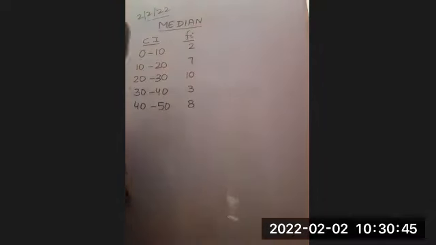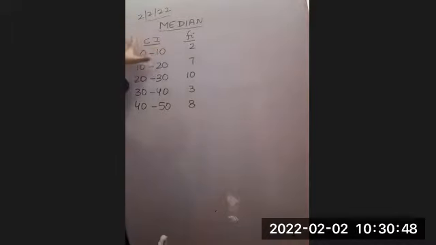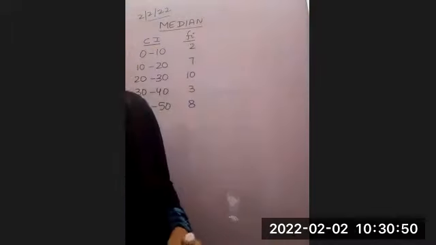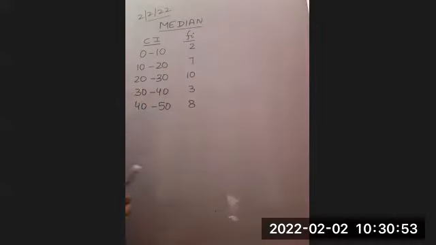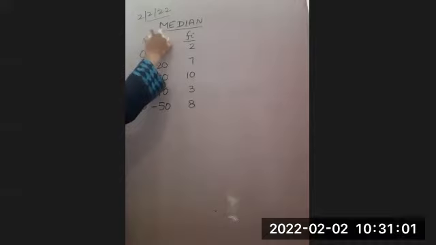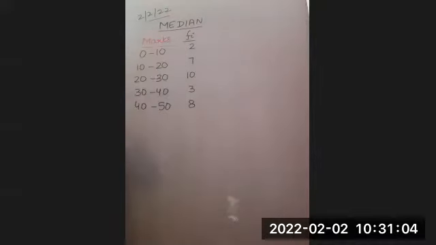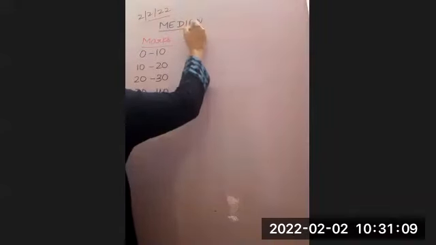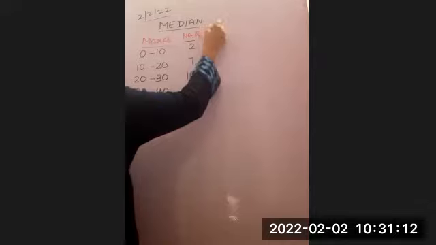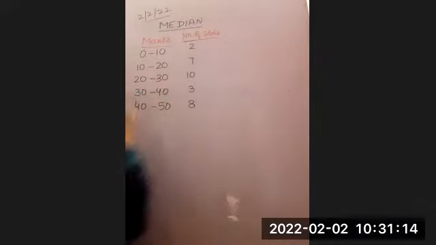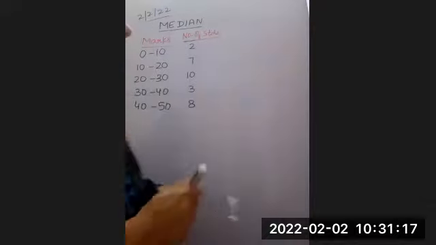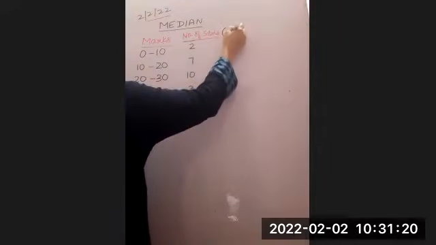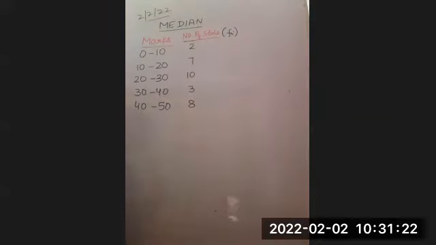Children, today we are going to discuss the method of finding median for grouped data. Now, I would like to make some changes here for your understanding. Instead of CI, let me just put marks. It will help us understand the question better, right? And instead of frequency, let me write here number of students. All right. And we know number of students means which variable? Fi. Fi. All right, beta.